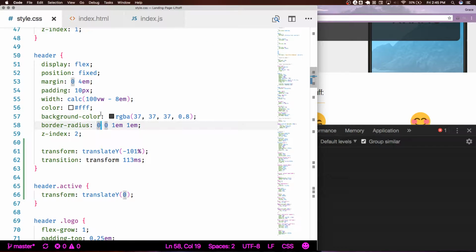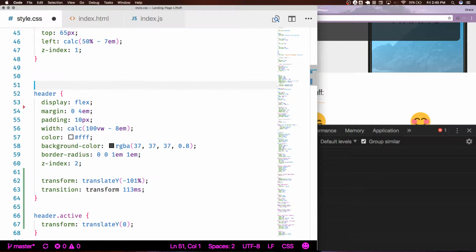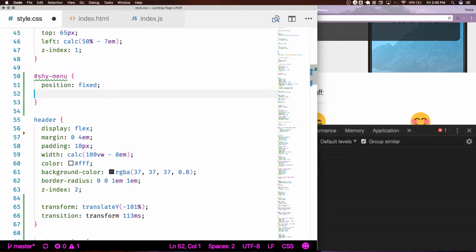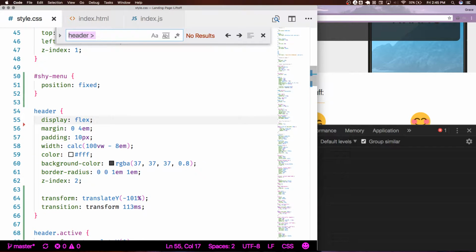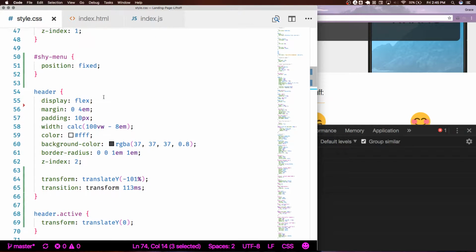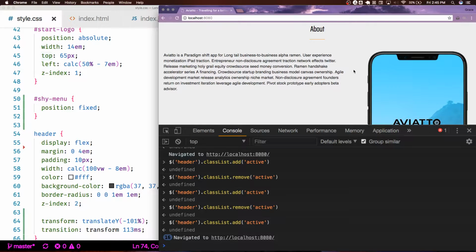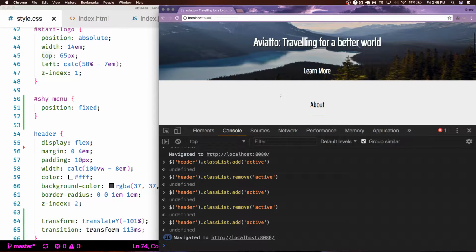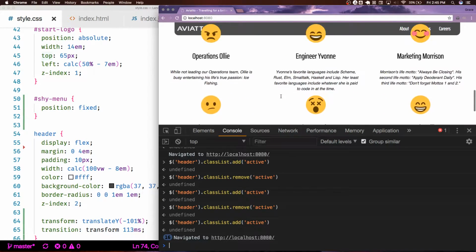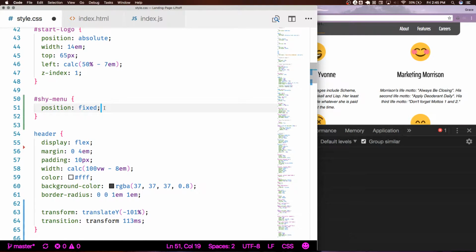And then we will make the shy menu be position fixed. Well, that's definitely worse. Z-index 2, I guess, needs to be on this.